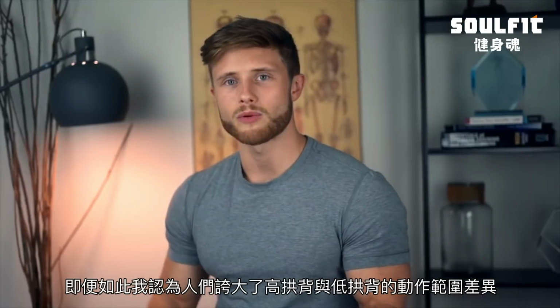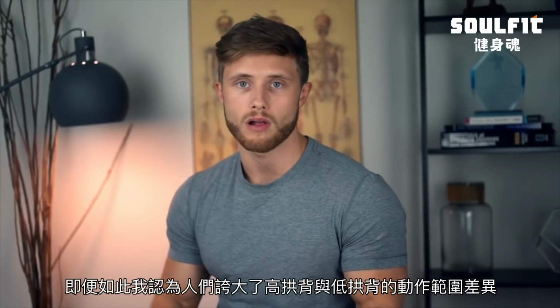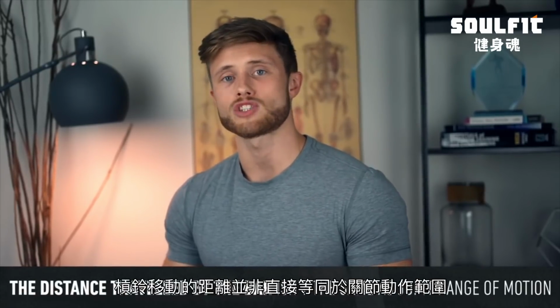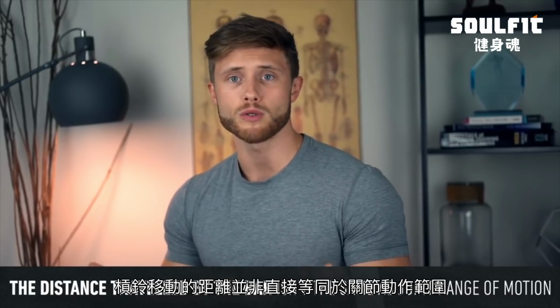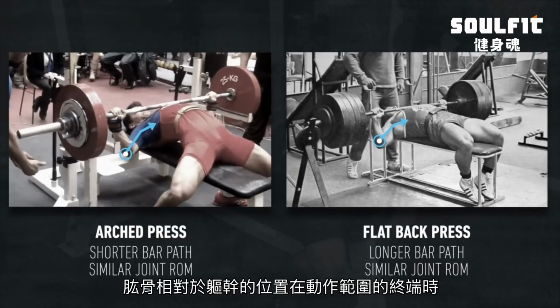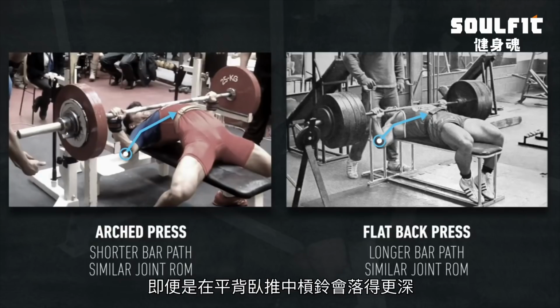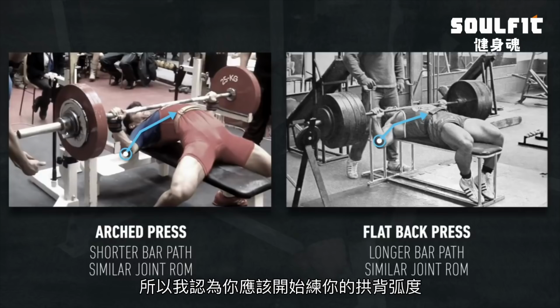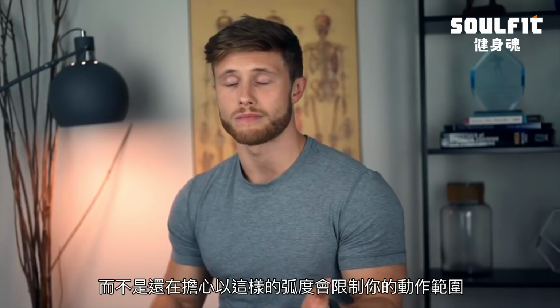Now, with that said, I think people do tend to exaggerate the difference in range of motion between a big arch and a small arch, and it's worth noting that the distance traveled by the bar isn't necessarily the same as joint range of motion. For example, just compare the joint angles in these two bench press styles. The position of the humerus relative to the torso at the end of the range of motion is actually very similar, despite the fact that the bar will have traveled further in the flat back press. So I think you should get to work on building your arch and just not worry too much about limiting your range of motion when using it.